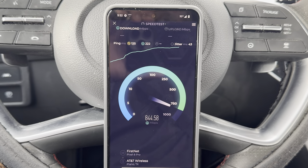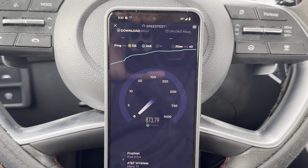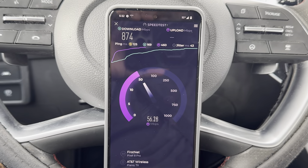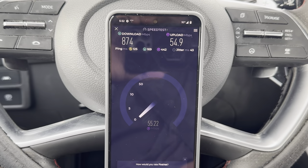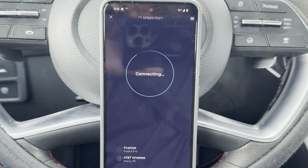The one thing I'm not liking is the ping and the jitter. I don't know what that is. It's still the same Plano server that I've been testing on for years, even on consumer lines. They do have other servers but this is the one that pings automatically, and it's like 400 to 500 miles away.